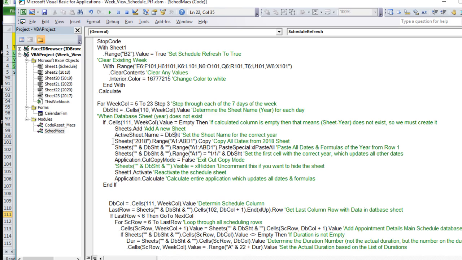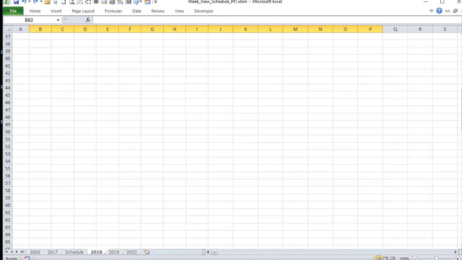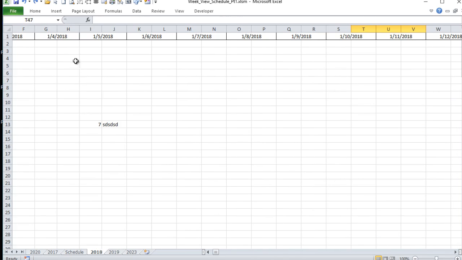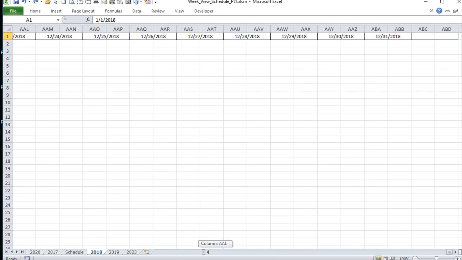And then we're going to say, okay, with the sheet 2018, let's go ahead and copy this. With that sheet, copy. So what I want to do is go up here and copy all of the dates. Now we're going to change the dates, but I want to take this entire row all the way from A1 all the way over to ABD, and copy everything.